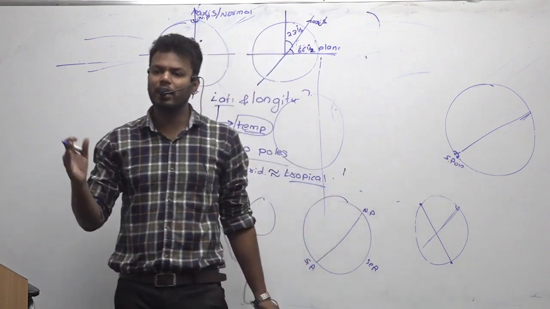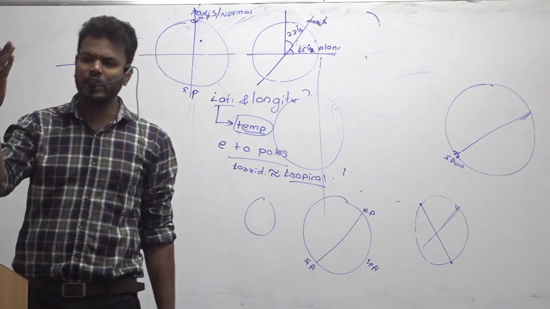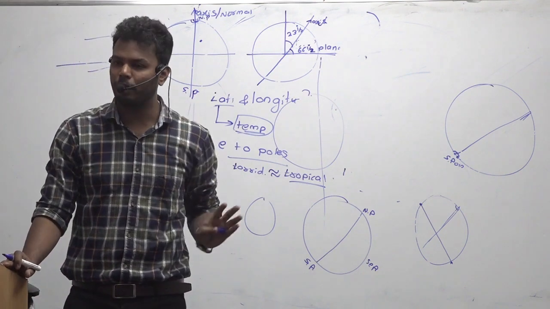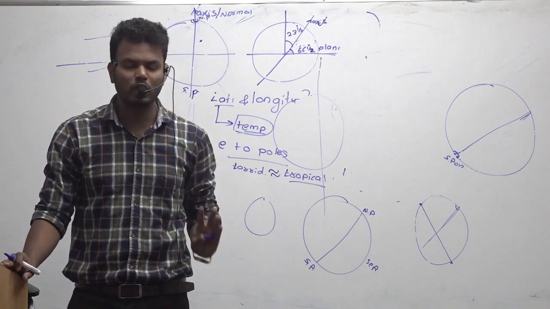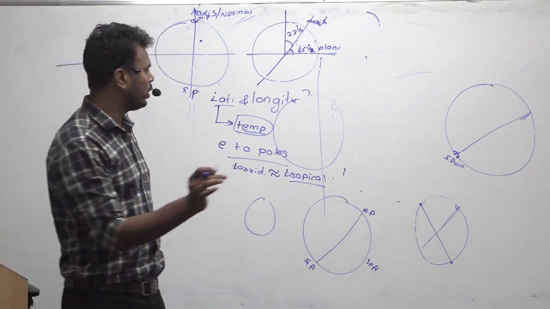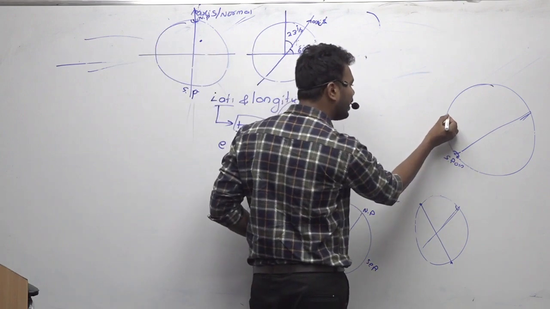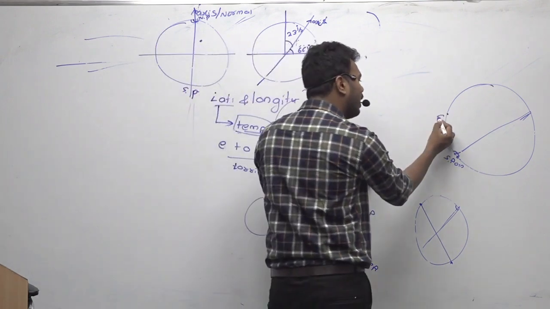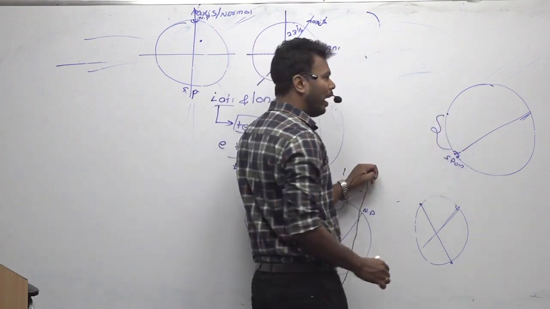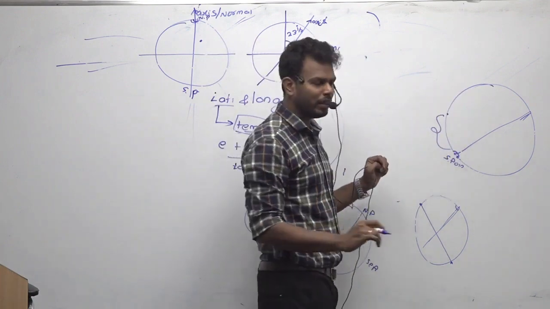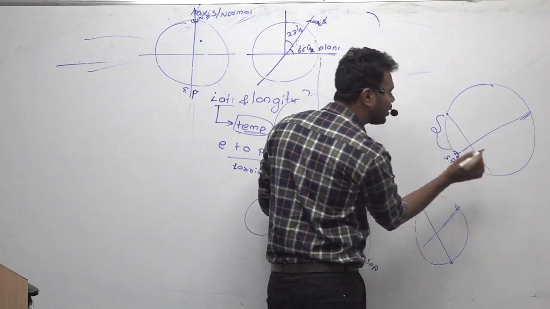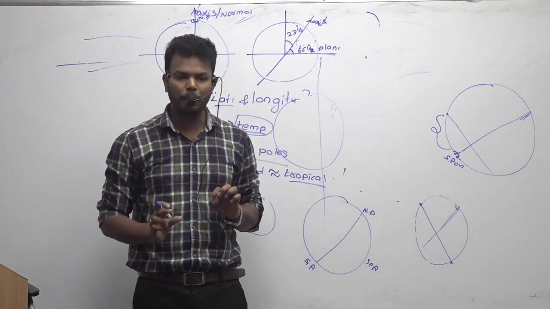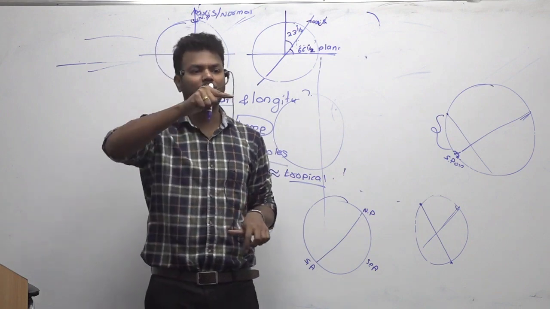See, 66.5 degrees above will always be cooler. It doesn't mean that sunlight is not coming. Sunlight is coming, but it is in a diffused pattern. So the sunlight will be only highest in the Tropic of Capricorn. And don't take it for granted that here also sunlight will be more. It's not like that. Only here the sunlight will be more, means highest intensity, Tropic of Capricorn.